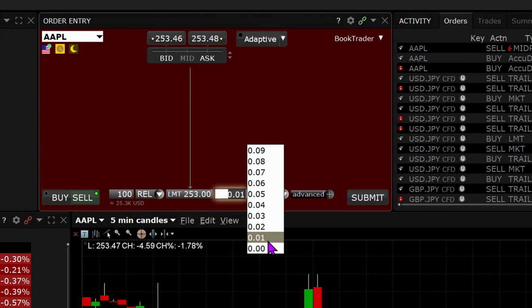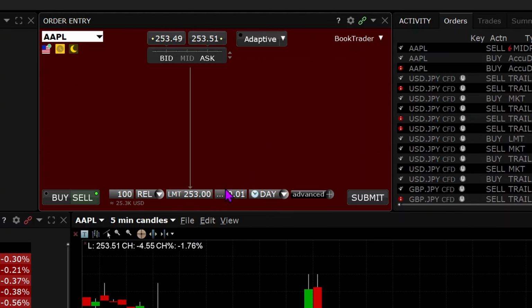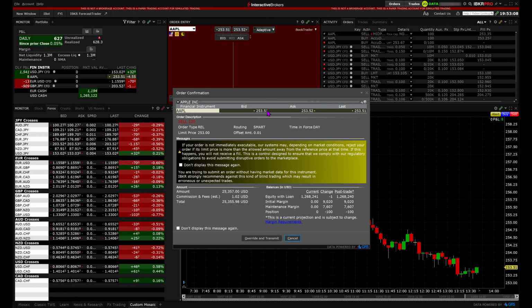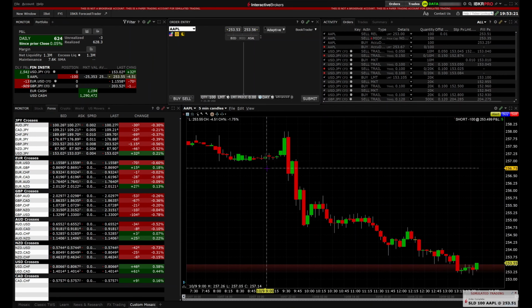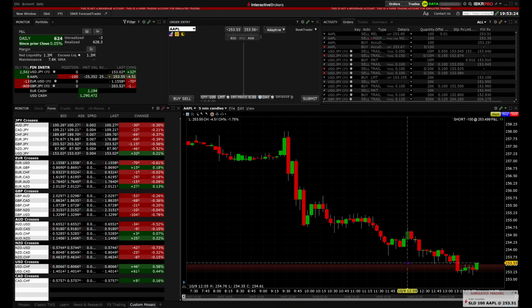Basically how much more competitive we want our order to be compared to the best ask. I'll set it 1 cent lower than the best ask. So my order stays right at the top of the book. Once the parameters are set, I submit the order. And there we go. The trade is filled at 253.51, which is actually a bit better than our limit price.